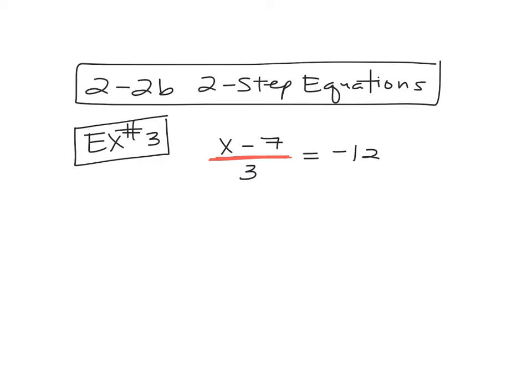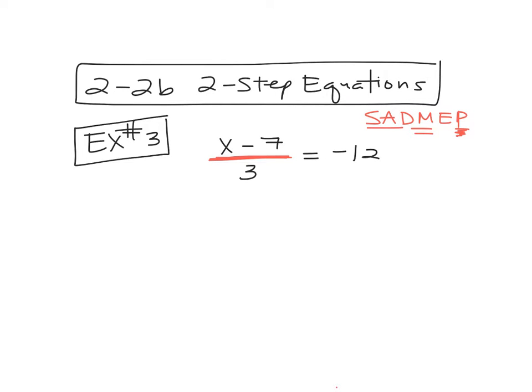The division bar kind of acts like parentheses, and we want our parentheses to be the last thing we're doing because we're doing PEMDAS backwards, right? So if we're thinking PEMDAS backwards, this is so hard for me to write backwards for some reason. So if we're doing PEMDAS backwards, we are going to add and subtract first, multiply and divide second, and our parentheses come way at the end.